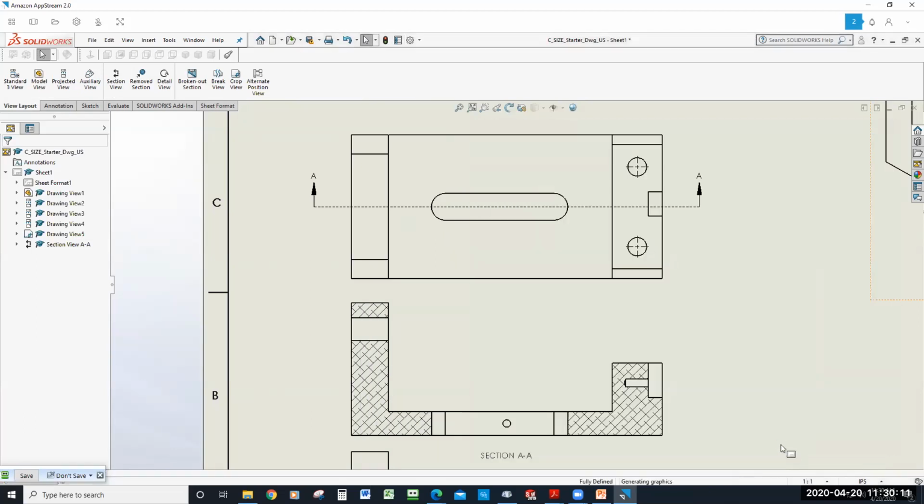And then if I say okay, see that now the section line updated, and it's a phantom line, or a cutting plane line with a thickness that's a little heavier than everything else, which is what it should be, right? The cutting plane line should take precedence even over an object line or a solid line. So that's how you do that.